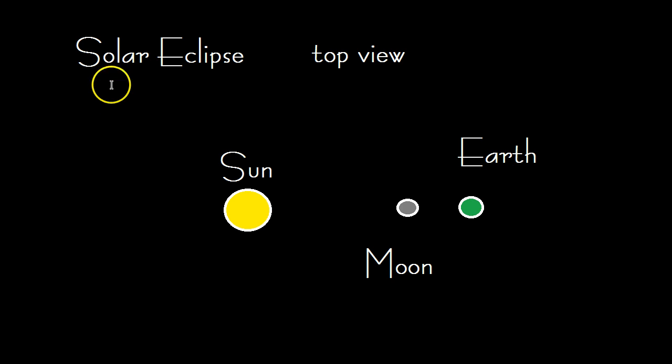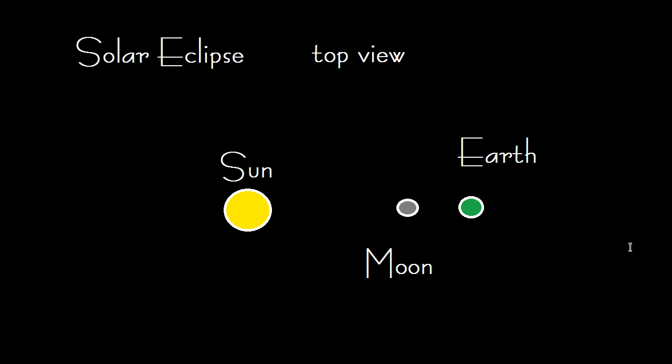Now, when a solar eclipse happens, like the one we're going to have on October, I think 23rd, what happens is that the moon gets between the Earth and the sun. And in this case it is partial, so the moon will cover just part of the sun as we can see it from Earth. But now keep in mind, this is the top view.